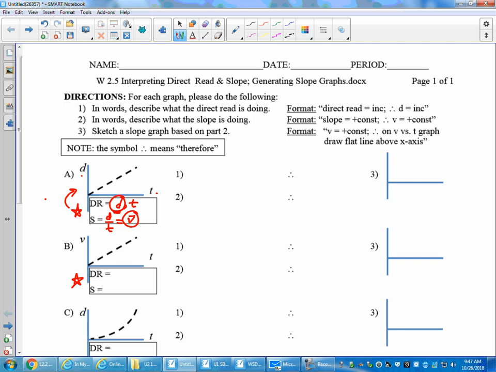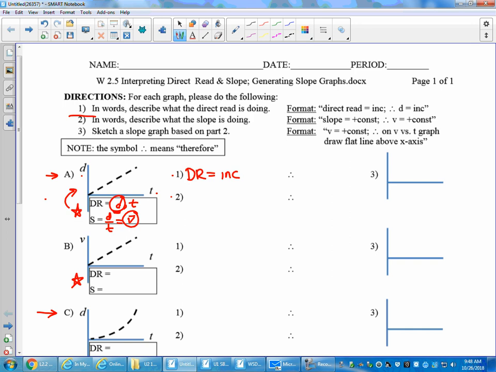Okay, fine. So now that we know direct read gives us displacement, slope gives us the velocity, now we can say, okay, what is the graph actually doing? We call this the ones and twos. So the ones will be up here. What is the direct read doing? The direct read is just look at the line. What is it doing? Well, the line is going up, that's increasing. If the line were going down, that's decreasing. So if you look here at A, that's an increasing direct read. At C, that's an increasing direct read also. It's just an uphill graph. If it's going down toward the axis, that would be decreasing. And if it's staying flat, that would be constant or remain the same.